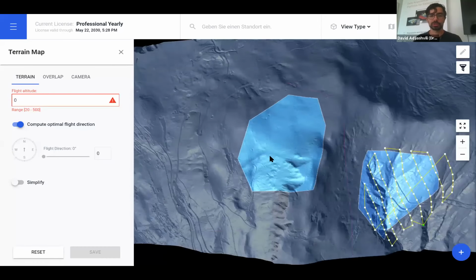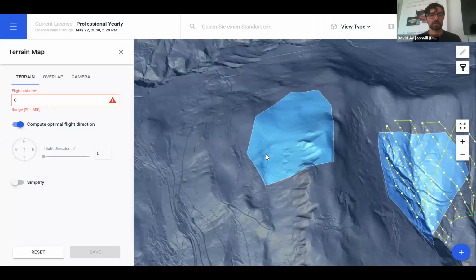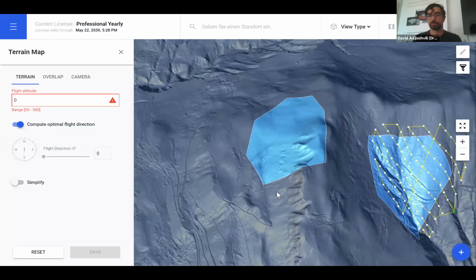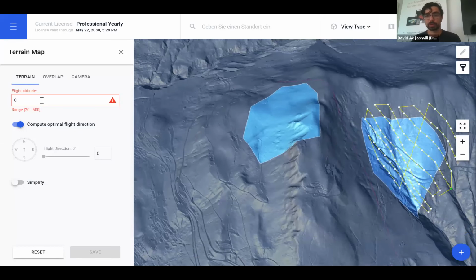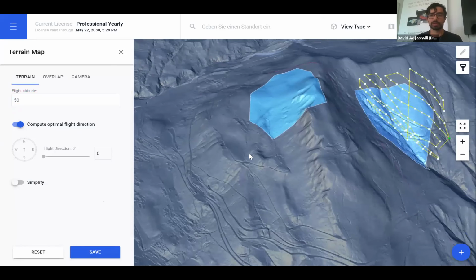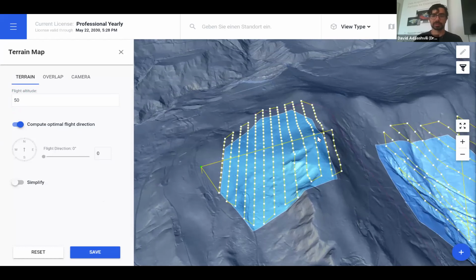And we switch into this dual interface, as we did in every other situation. On the left, we have parameters that we can populate. On the right, we have a view on the particular geometric information that's relevant. In this case, it is the 3D DEM for which we're now planning a new mission. So I still need to populate one parameter before I get a mission. Let's say 50 meters above the ground. As soon as I populate the parameter, a computation starts in the background, and soon enough I will have here a mission for my terrain and for the area that I've selected.